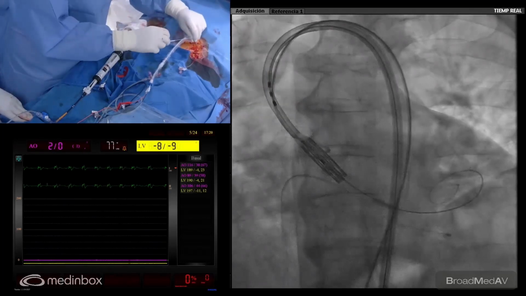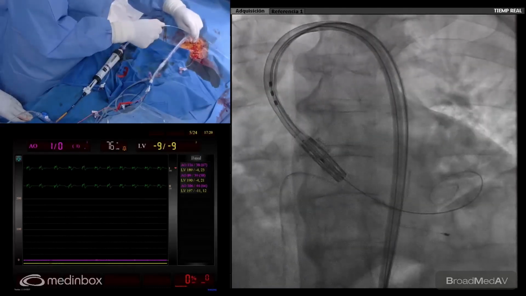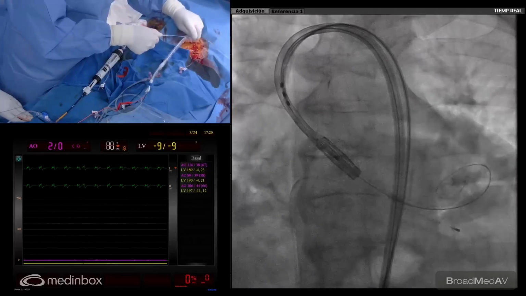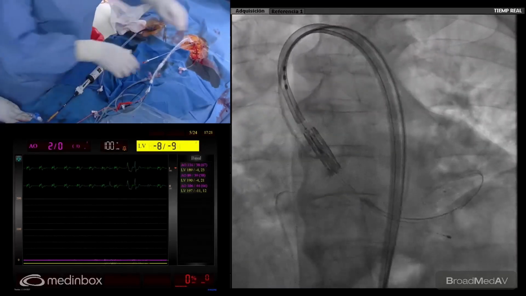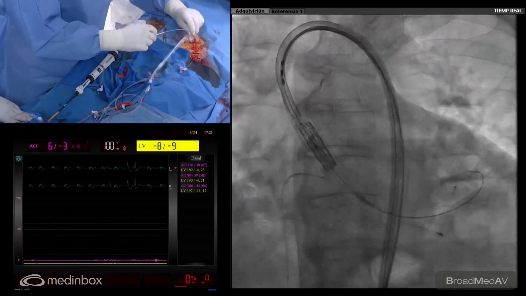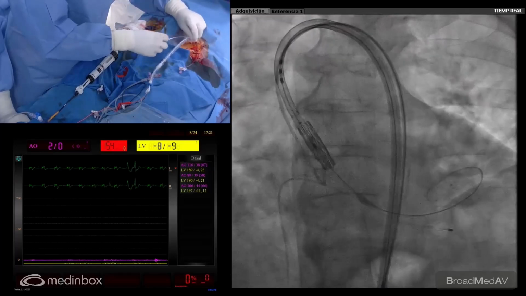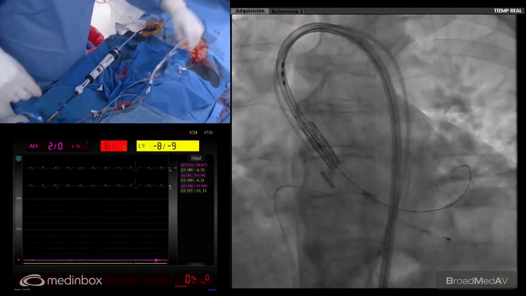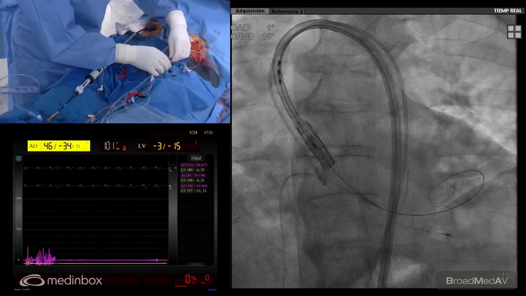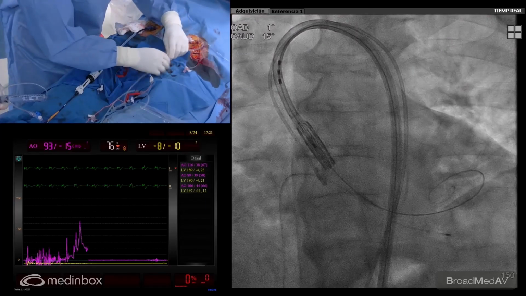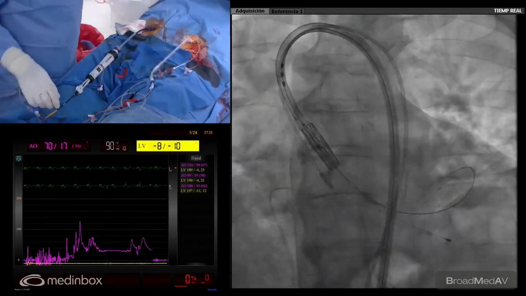Let's go to the sinus. It's not that easy with the valve there. So let me retrieve the valve a little bit. Let me go with the catheter there. So now they are not twisted. The pigtail is in the right position. And I have to go a little bit deeper with the valve.